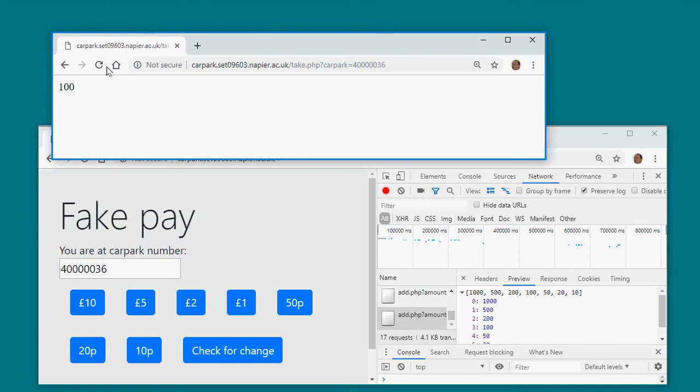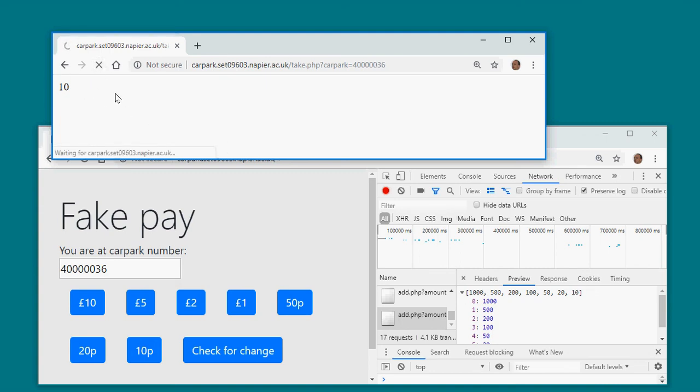So I can pull those out of the queue here. The first thing to go in was £10, so I should get 1,000 back. Yep, there's 1,000, then 500, 200. This is supposed to simulate a coin machine. When I click on a button here, this is someone putting money in, and when I call this, this is me receiving that money, noticing that the money has come by. If there's no money in the queue, it just sits there and waits.